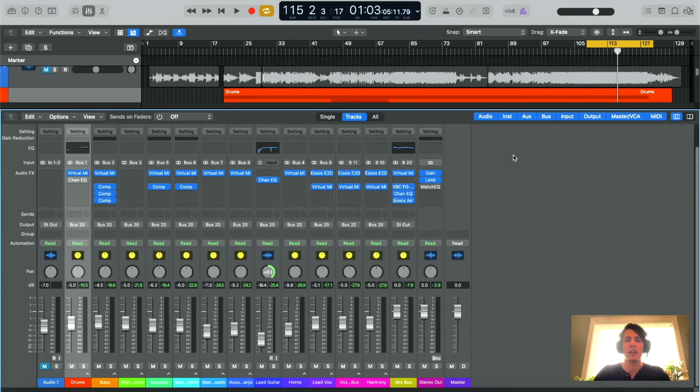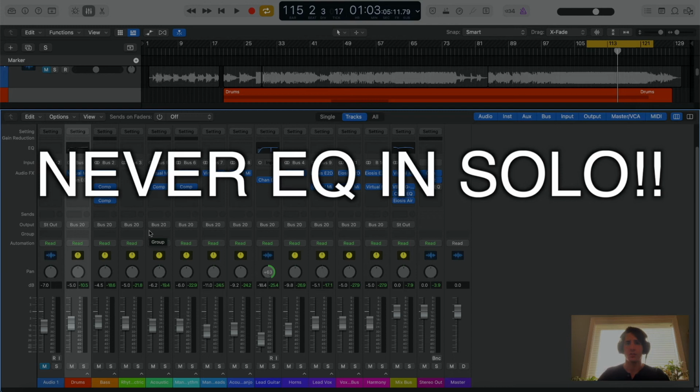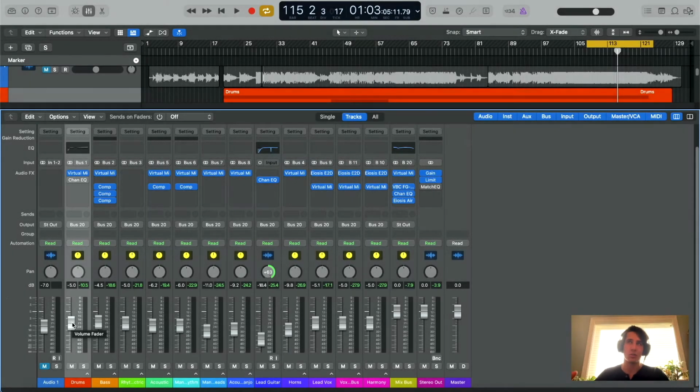The most important thing when we're dealing with EQ is to never listen to anything in solo. Never EQ in solo. A lot of people struggle with EQ when they're first starting because they can't hear the instrument they're EQing. Well, that's not always necessary, to be honest. The easiest way to be able to hear the instrument that you're dealing with is to just boost it. So I'm just going to move my drum bus up about 5 decibels. That's going to be the loudest thing in the mix, and I can clearly hear it, but I can still get the context of everything around it.